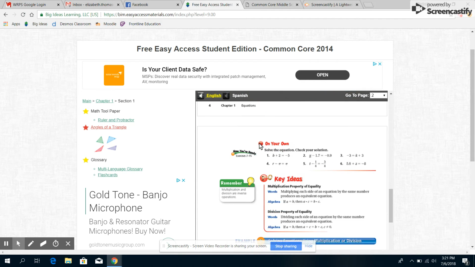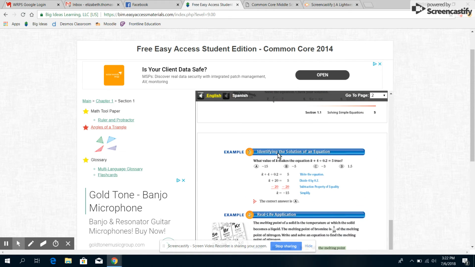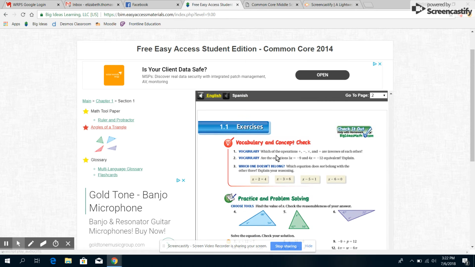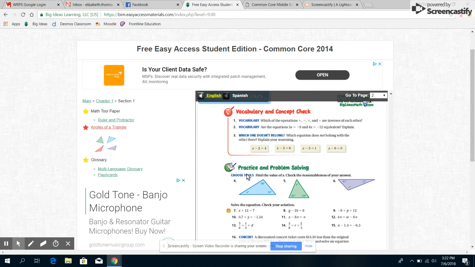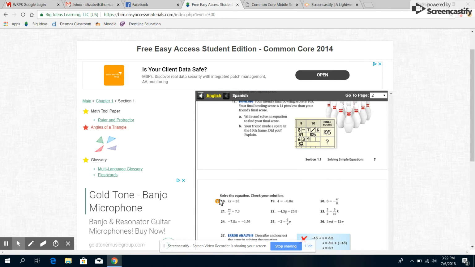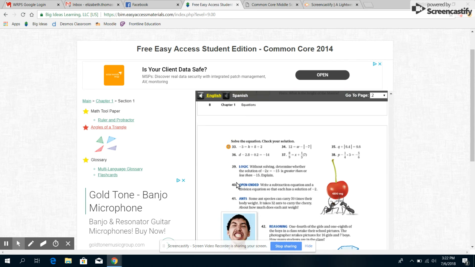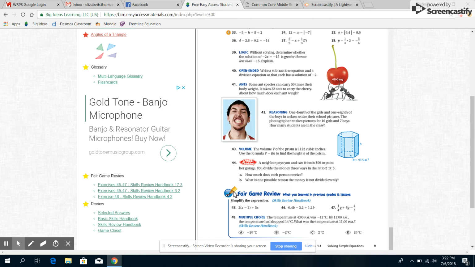These types of problems will then be practiced using those strategies all the way down here in our exercises. So the practice and problem solving gets tied in with your start of the chapter activity, but this gold one ties into your example 1. Number 2 is all of your example 2s, and then 3, example 3s, the story problems and things like that.